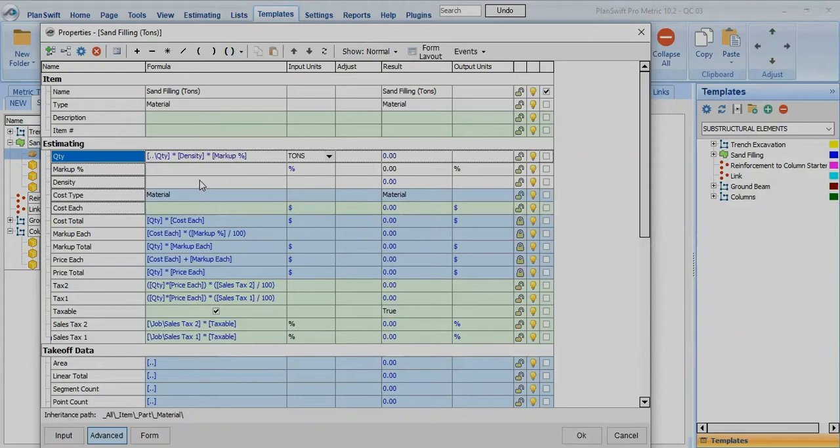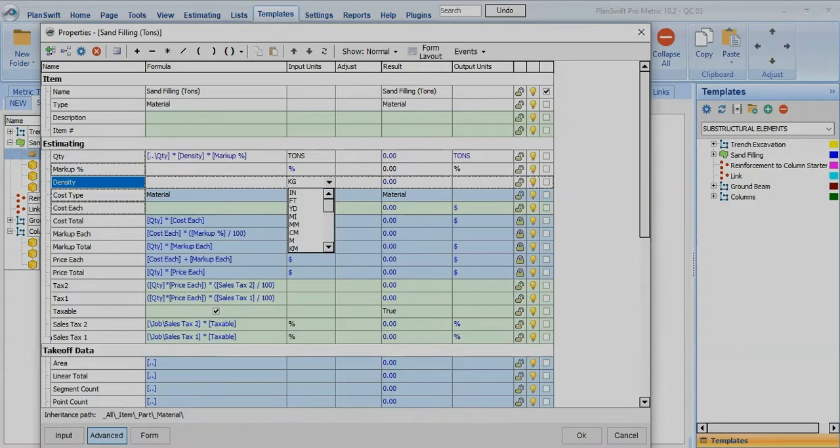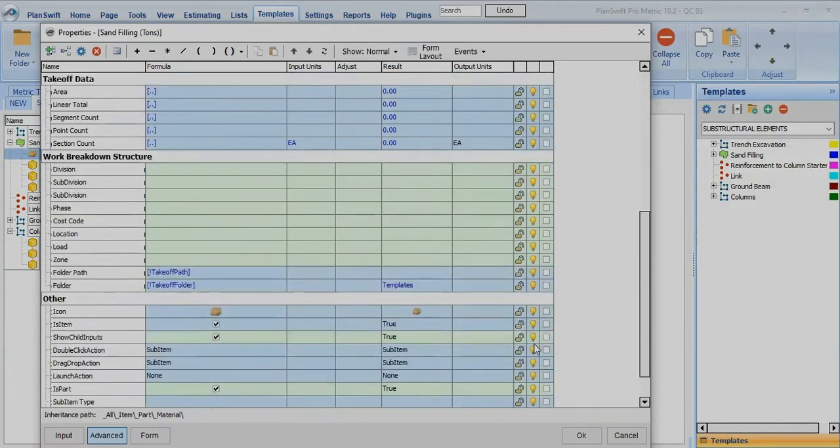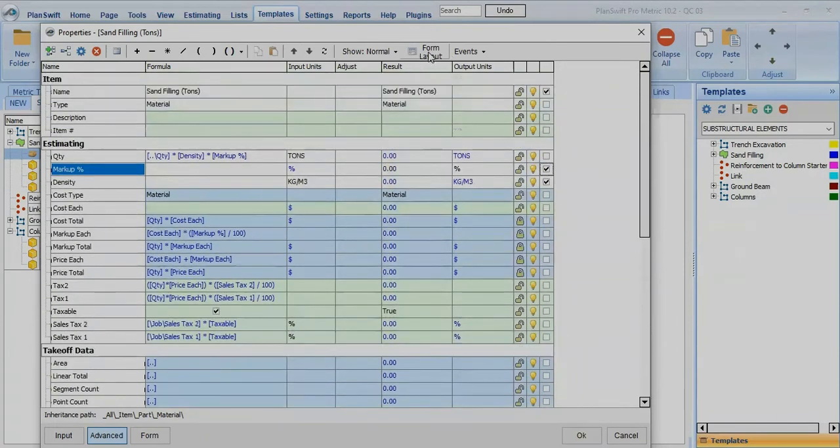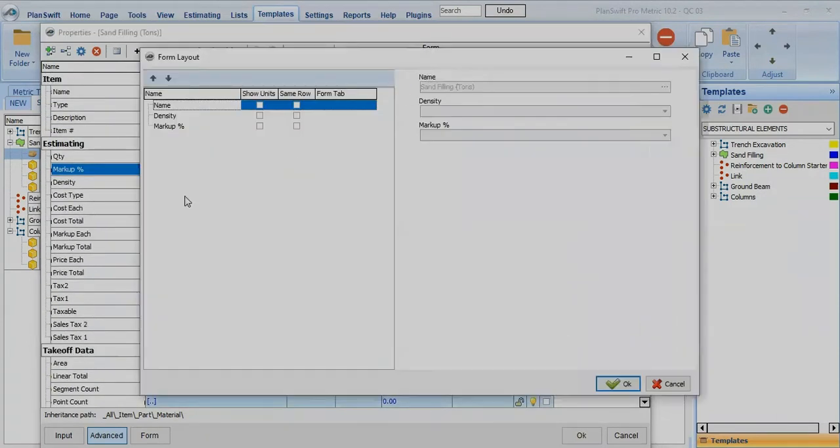The markup is in percentage. The density is in kg per meter cube. Having done all this, I'll check the units. Let me check whether nothing is unchecked here. I'll click on form layout, fill the units.